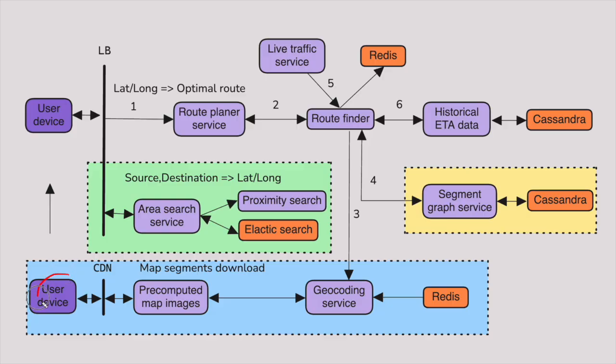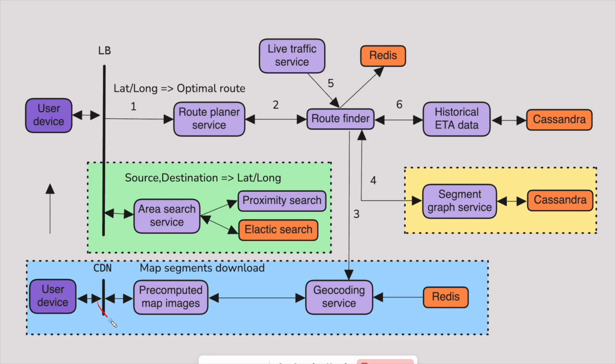First things first, as you open Google Maps on your phone, for instance, you see an image of the map, and that can be just a default image. Then as you turn on your GPS or you zoom in on your map, you see a more detailed representation of the map. The way this works is by your phone downloading images with lower or higher resolution of the map from the server. In our case, there would be a CDN where all those images are located.